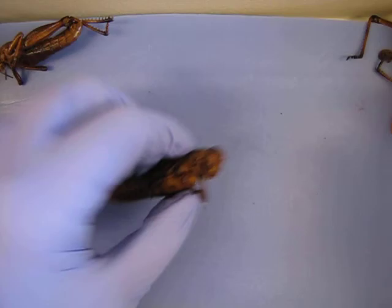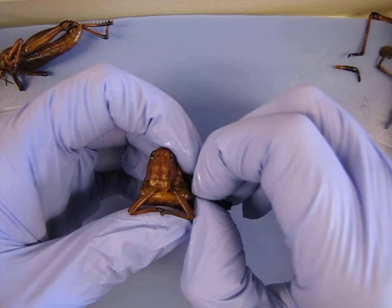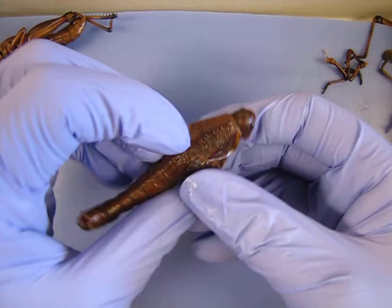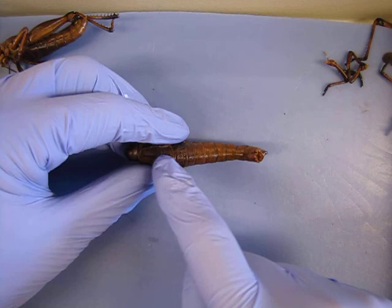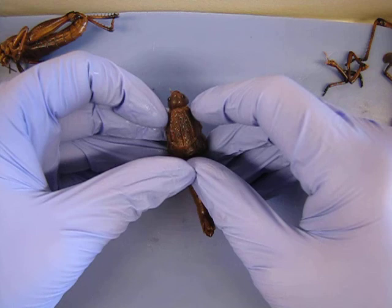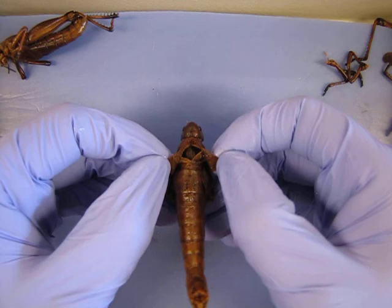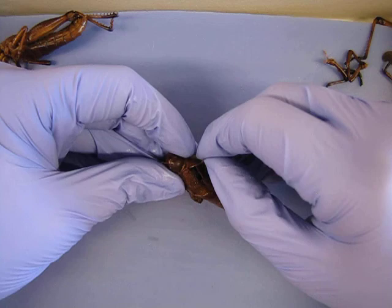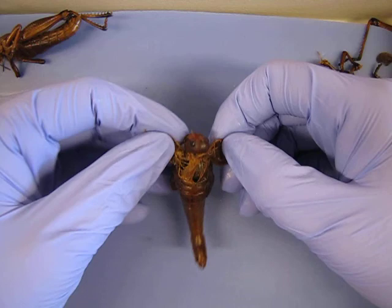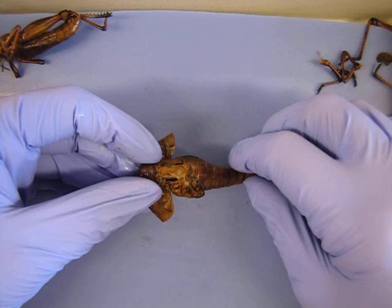As you're going through, feel free to stop along the way and let your imagination take you where you'd like. Always ask me if you see something you don't know but are curious about. You want to proceed slowly because hopefully, if you're careful along the way, you might be able to see an air sac. I'm going to continue to pull this open very carefully. You can see the muscle fibers attaching up to the neck there — this is muscle fiber and fascia.